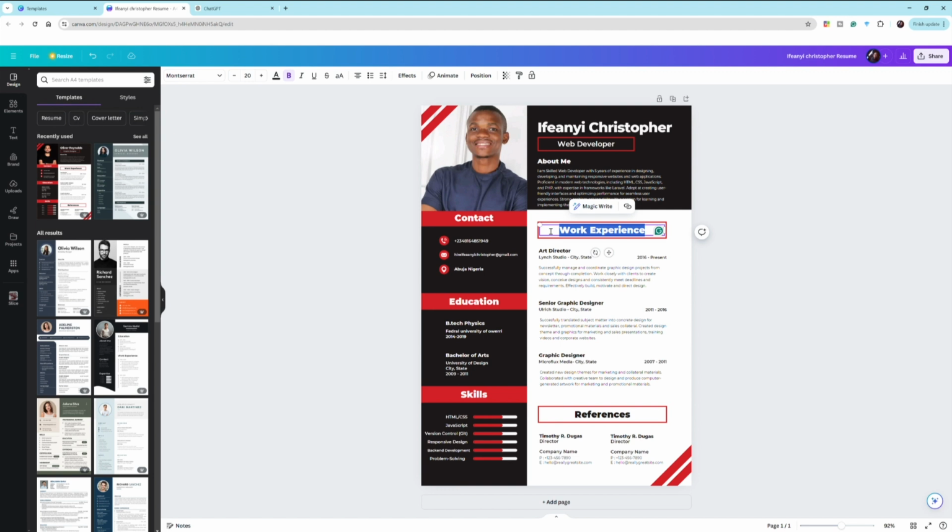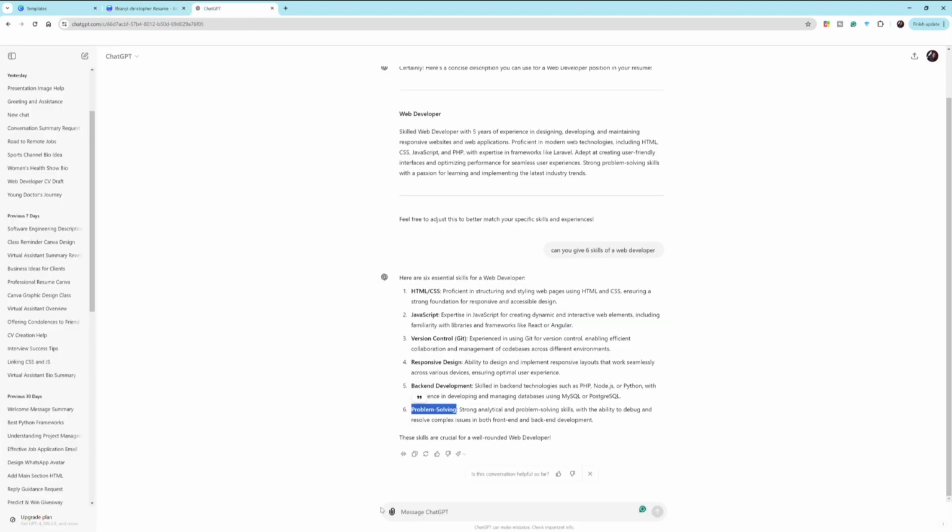Once I put work experience, it's going to put for me everything I've done in the past because of the memory it keeps. But on your own, if you prompt ChatGPT to give you work experience, it's going to give you a suggestion. So what you're going to do is change those titles to your original work experience, but leave the sub-items that you did under those job titles.